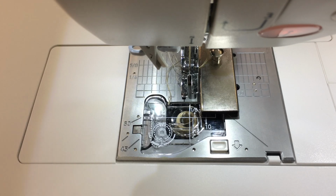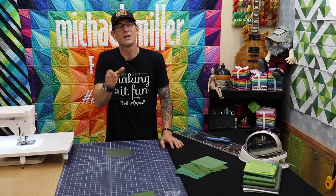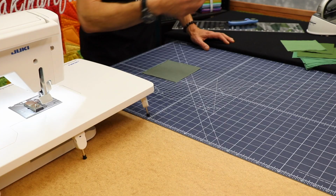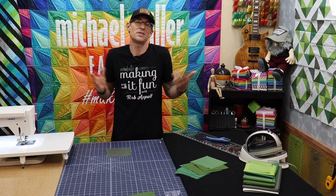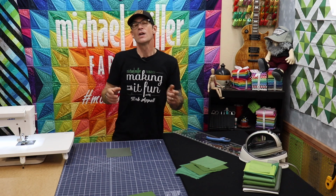I like to use a 1/4 inch foot, but then I also use an edge guide on my machines, because with an edge guide, I can actually set a slightly different seam allowance, because in this wonderful studio I have, thanks to Juki, I've got fantastic sewing machines all around the room, and I like to use different ones at different times of the day because I can. I'm spoiled, right? Yeah, that's right.